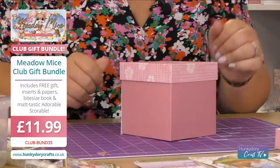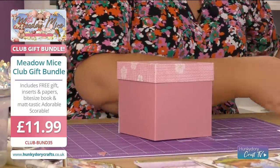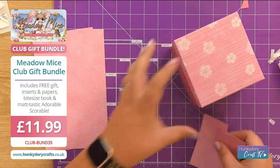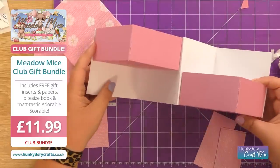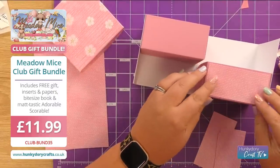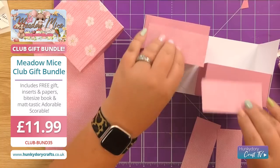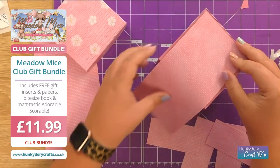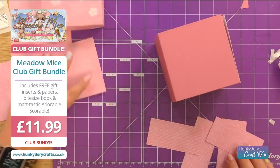That's better. Okay, so I'm just going to do some bits and pieces on the sides now. So I have taken some of this double-sided paper and I've cut some sections to go on my drawers. So obviously we only see two sides of these drawers, so we only need two mats and layers. Oh, nice. So I've just taken some of that stripy paper and I'm not going to mat and layer with gold. I'm just going to pop these straight on and keep it quite muted. And then I've got some of this for the sides as well, which again, I'm just going to trim down and pop those on. And then I'm going to add some toppers and bits and pieces.